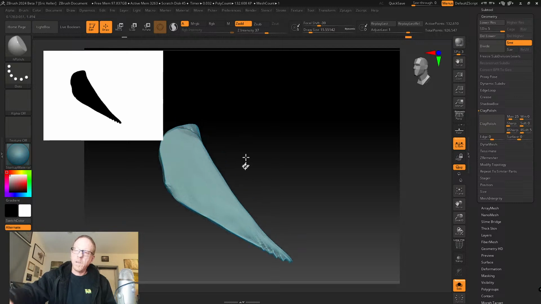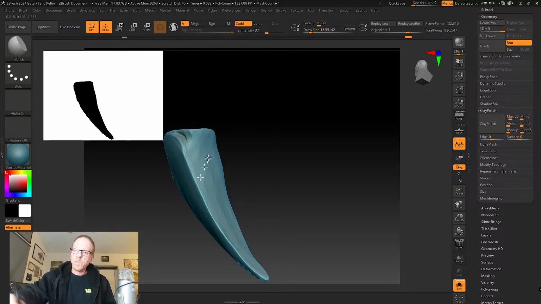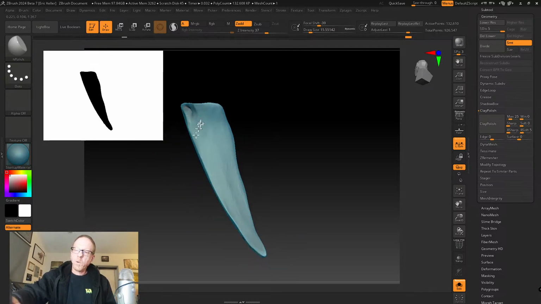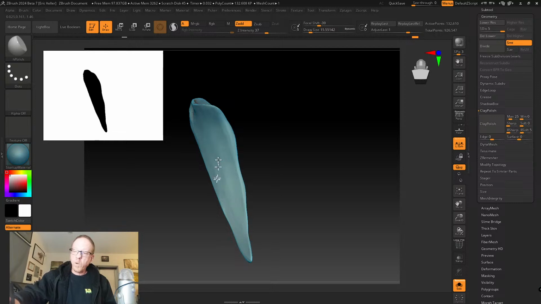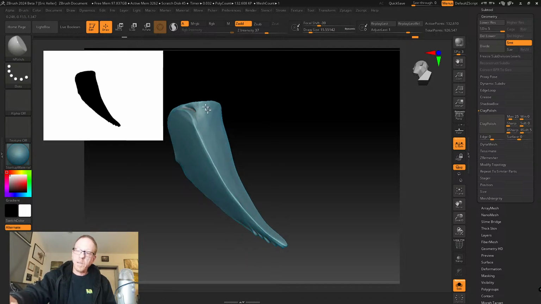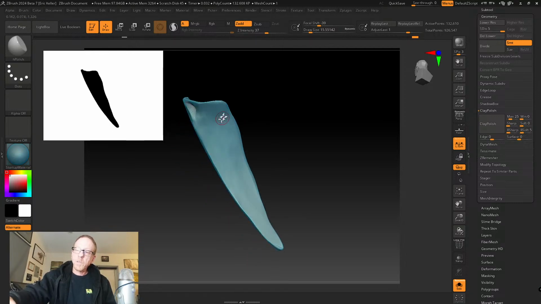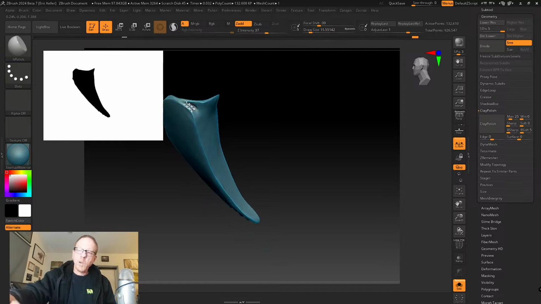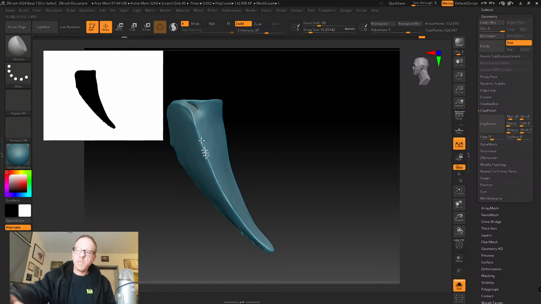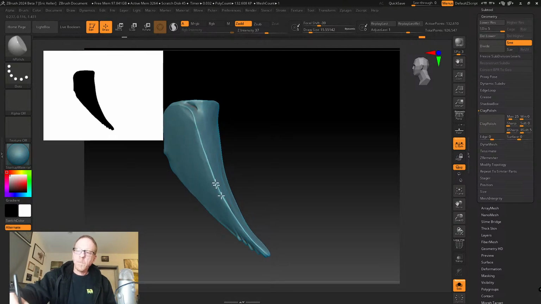So kind of what I'm doing here is playing with these forms, because you can always then go over and use ZModeler to retopologize on top of those forms. When you're sculpting, you don't have to worry about things like edge loops and all that kind of stuff, so you can get away from that a little bit. Then if you go back into a box modeling thing, you have that freedom. You have a couple of different ways to approach a problem.